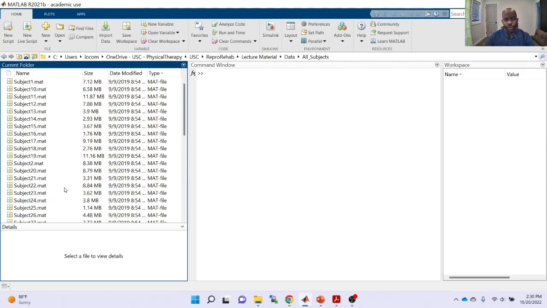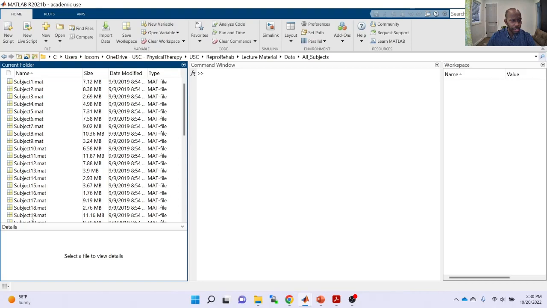Now we want to think about some standards that we might want to put in place to help us process our data. One of the things we talked about in previous videos is thinking carefully about how you name your files when you're saving data. You can see here that MATLAB is trying to organize these files by name.